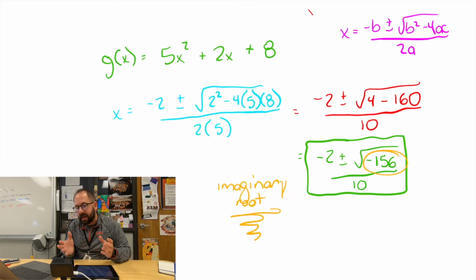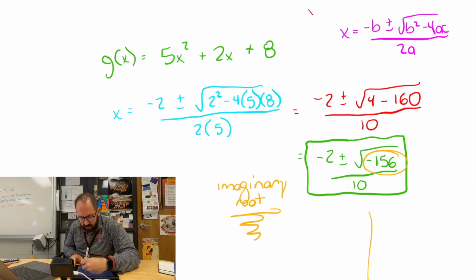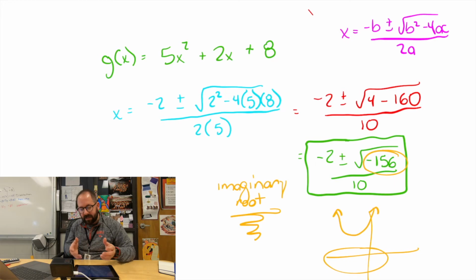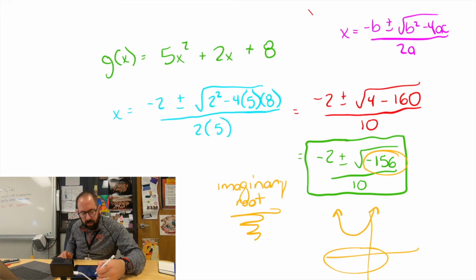It doesn't hit the x-axis. It's actually too high above the x-axis when it made its turn. It didn't actually touch the x-axis. So if you look at my drawing here, it's doing something like this, where it's turning too high and it didn't actually touch the x-axis. That's what's happening here. That does happen every now and then. I mean, you can put graphs anywhere you want, but that's just something you need to be aware of.